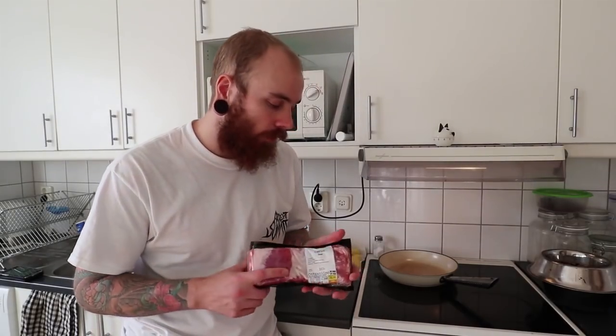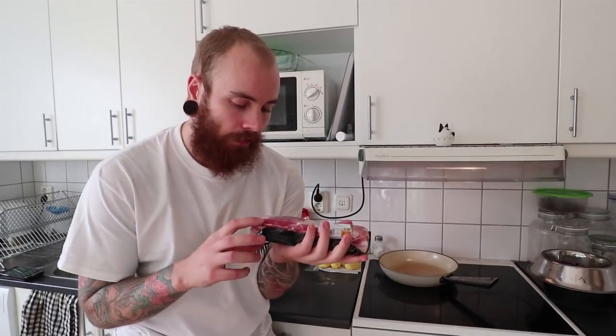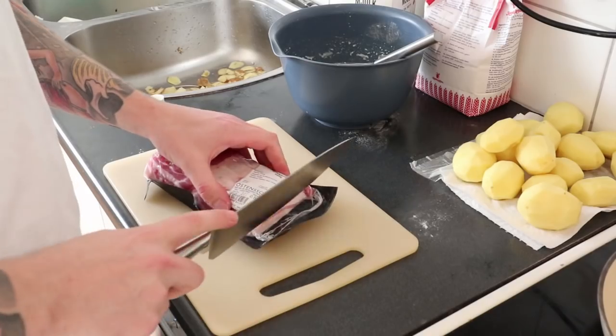There we go. So now we're gonna leave the other stuff for the time being and we're gonna start frying the pork. It's not cut up yet, so I'll have to cut this pork myself. Sometimes it comes cut up, but I chose to cut it myself. I prefer doing as much as possible myself when I'm cooking. After you've fried the pork, you want to save the fat that remains in the pan, because that's going to be used for the raggmunk later.